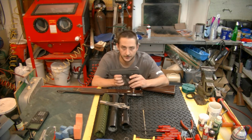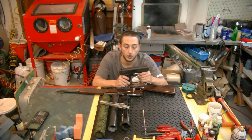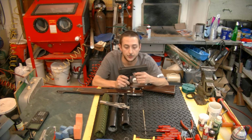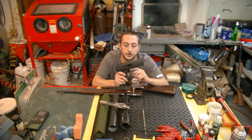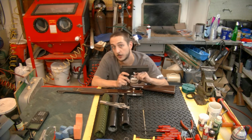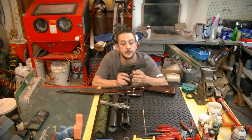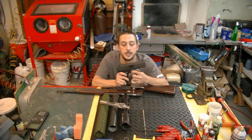This is obviously a high point. Everybody knows what this is, or a block of lead. Something that's unique on this was whenever they told me that the trigger was broken, I thought maybe the trigger bar or something inside was broken. No, the trigger itself is broken right down here. I'll show you here in a minute in a close-up.